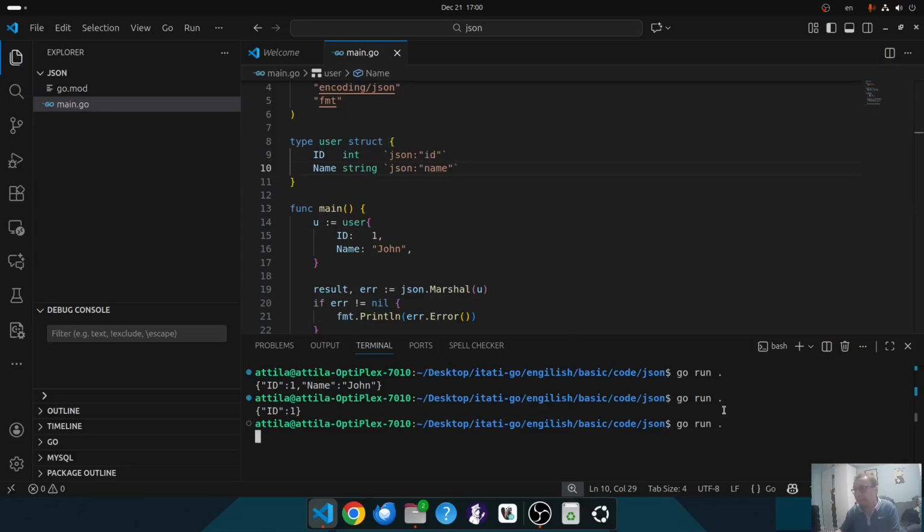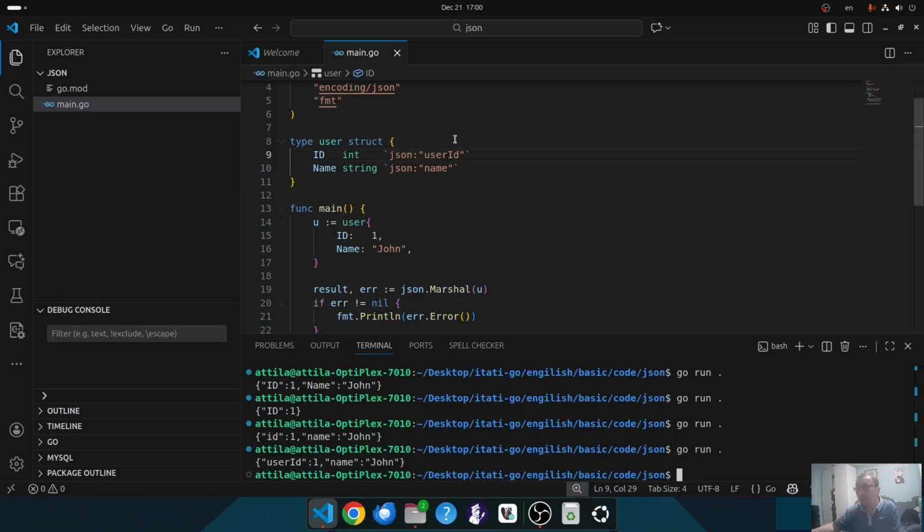Let's run again, and now I have small id and small name. In theory, I could use different text as well, like user ID, for example, and it still should work, but usually we use the same, just different casing. So I will skip that and put it back to ID. Okay, let's run it again, and I have ID and name.